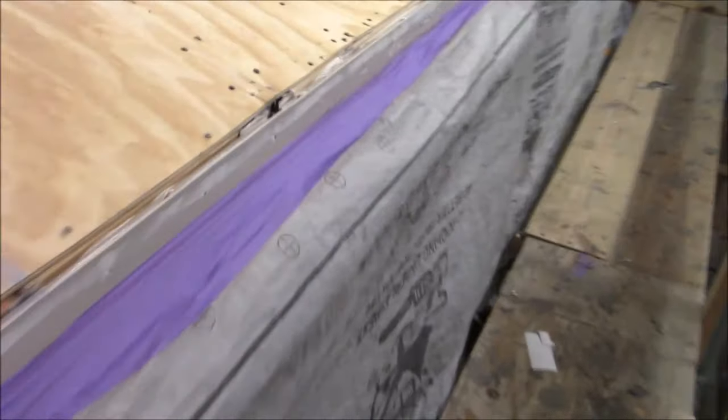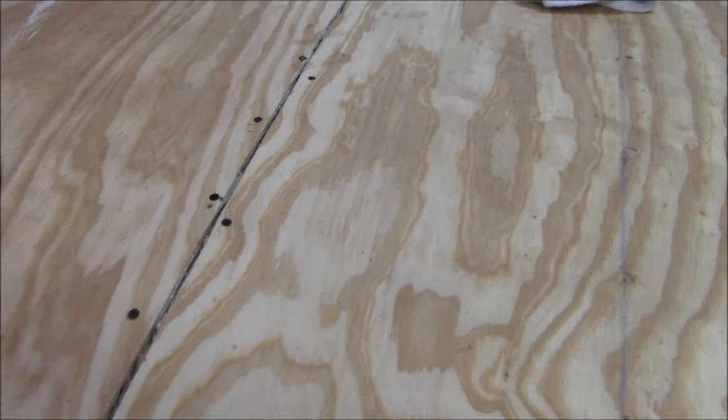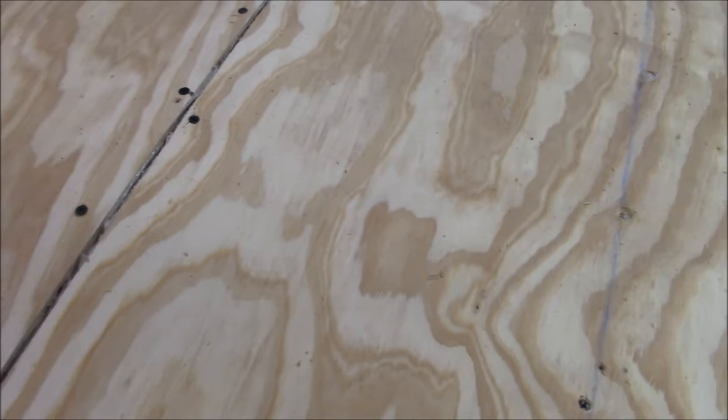This is what we got going on. Get the shoulders back on. We just screwed them all down. And we'll probably be putting the strips on here. And the way some of these trusses are, I don't really like these aluminum trusses. They're really squirrely, really thin. So when you try to get a screw in it, the truss wants to walk. So it's hard to keep that truss tight so you can get the screw in it. But it takes a little bit of work, and we got it.